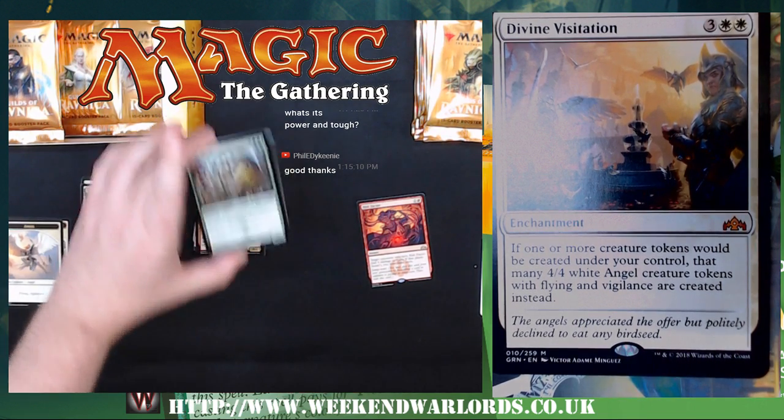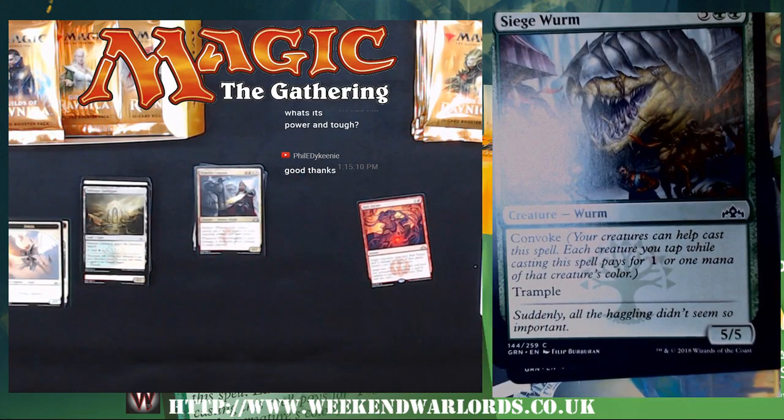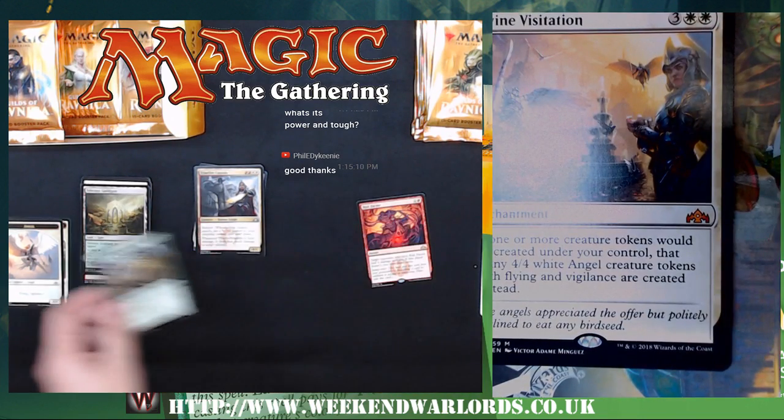Right, so Siege Worm. Siege Worm's another reprint. It's a Selesnya card. 7 mana, 5/5 with Convoke and Trample. So you can tap your creatures to help pay for it. Really good payoff for going wide in Selesnya. Really quite powerful card as well.